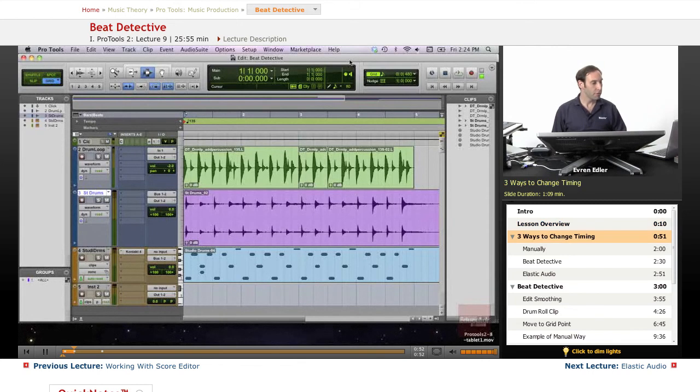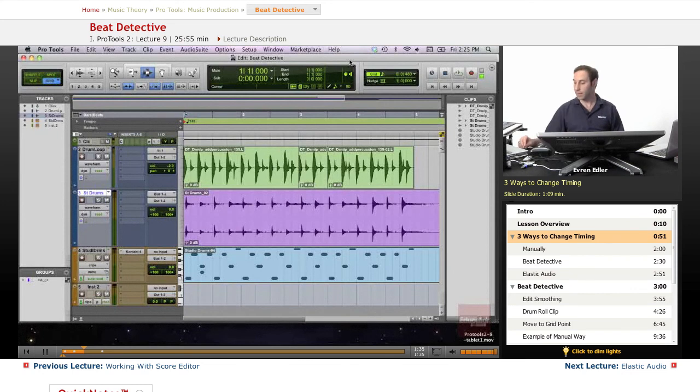So there are actually three ways to change timing in Pro Tools. Of course, this is something we've been doing over the years with MIDI. It is easy to manipulate MIDI in this way, just like quantizing, input quantizing. We have a whole bunch of options, but we didn't have too many for audio. Most of the time, maybe 10 years ago, the best idea would be re-recording the audio instead of doing any kind of manipulation on it. Today things are a little bit different, although this is a personal choice. It's up to you to use these tools or go with the old-school idea of re-recording the performance.